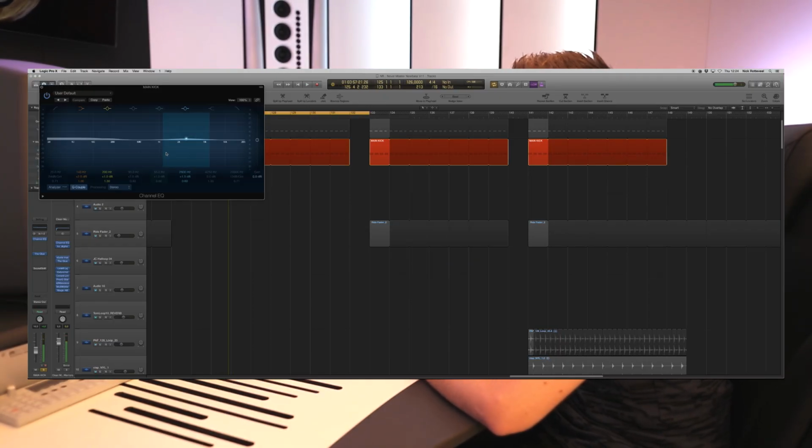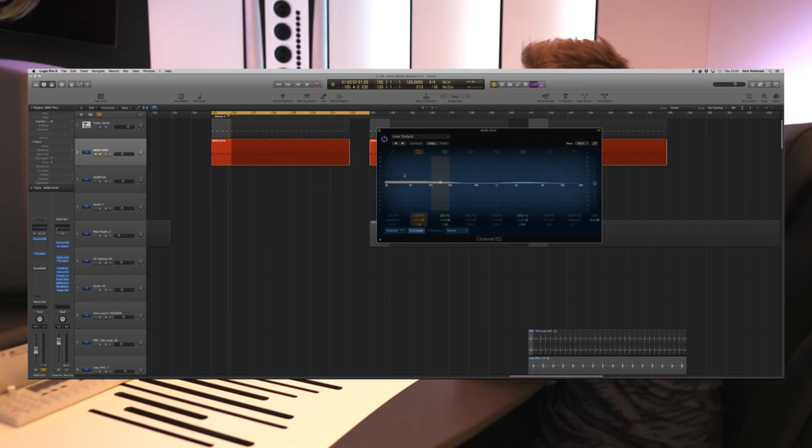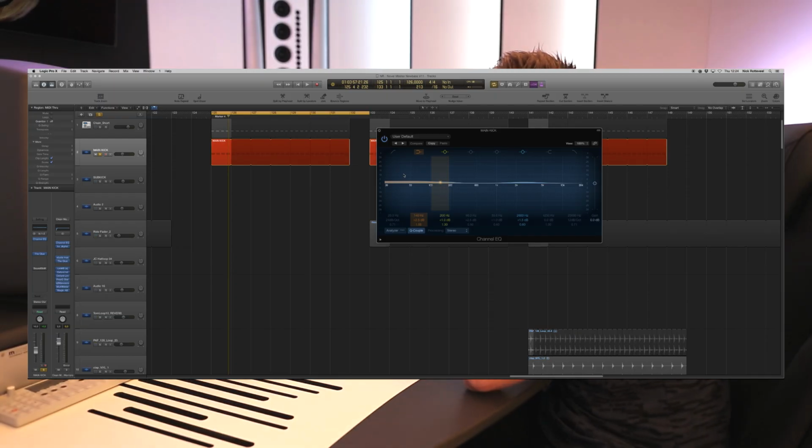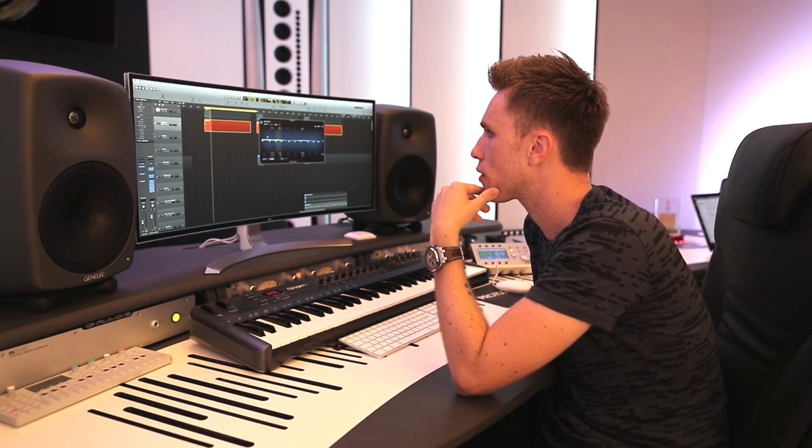Most important thing is it's gonna have a nice transient, so it punches through the mix. I added a little bit of low frequencies. I'm not a big fan of adding frequencies with an equalizer. Most of the times I would just recommend to use an equalizer to just cut away frequencies. And if you want to really add frequencies, if you have the opportunity to use it, I would use a UAD equalizer, or even a hardware equalizer, because that is not really messing your sound up as much as the really easy plugins in Logic do. But if you don't have it, I would just use it as little as possible to add frequencies.